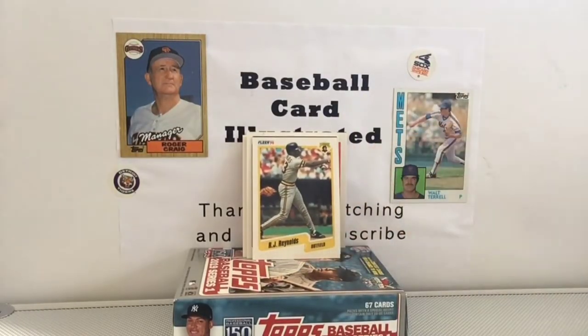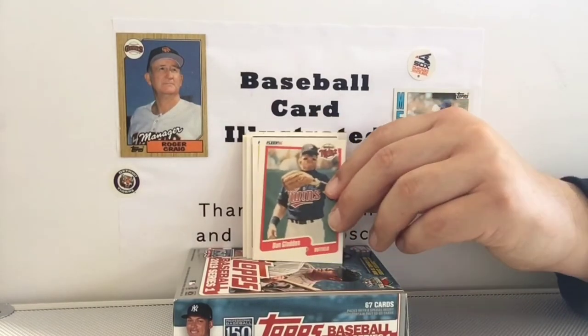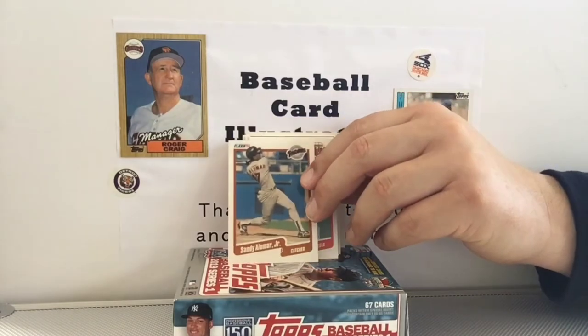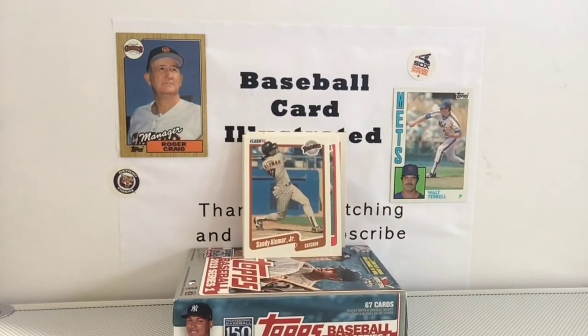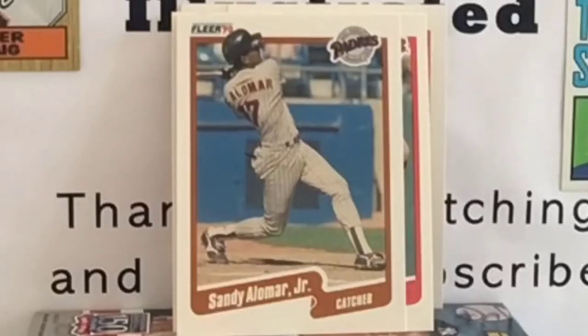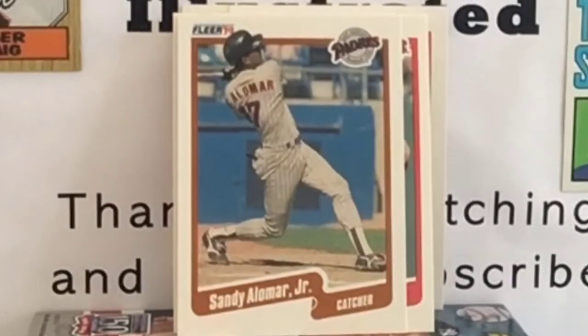And back to reality with R.J. Reynolds. Oh, tobacco guy. Aren't you glad we got that card? Oh, Twins, man, he hung around. That was between the two championships, 87 and 91. Look at that. Sandy Alomar Jr. is a Padre. I was going to say, that's a very early in his career card. So he was teammates with Roberto Alomar then, right? Yeah. As very young San Diego Padres. Wow. Interesting. And they both went on to really good careers. Obviously, Roberto was the guy that went on to Hall of Fame caliber career. Sandy, not quite so much, but they were both really good.